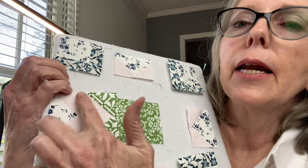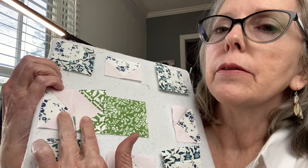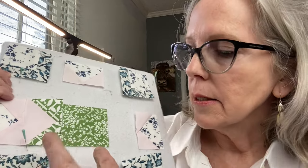Okay, we are ready, ready, ready. Let's take a look at what we're ready for. So I'm going to lay that out like that on all four. Sew these two together. I'll show you that. And then sew together the two that are here, the two that are here, the two that are there. And then I will have a complete row of things I can stitch together on all three rows. And then I will have three rows. And then I would stitch this row to this one and this to that. Voila, that easy. Easy peasy.